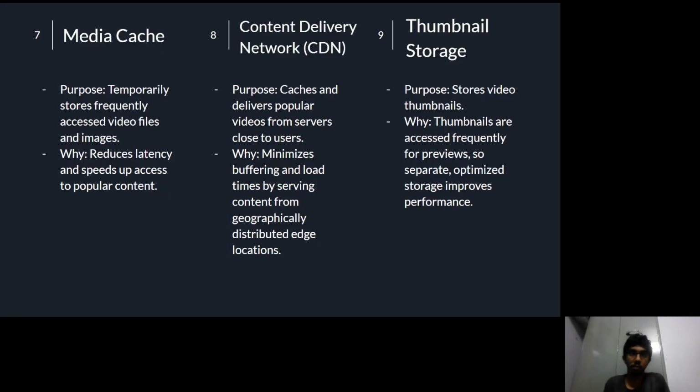Thumbnails are the most important part of a YouTube video because that is what intrigues you to go and look into a video, right? Only if you're attracted by the thumbnail will you click on the video. That's why thumbnails are given special preference and stored at a separate location, so that it has optimized storage and you can see the thumbnail quickly and click on the video based on the thumbnail itself.